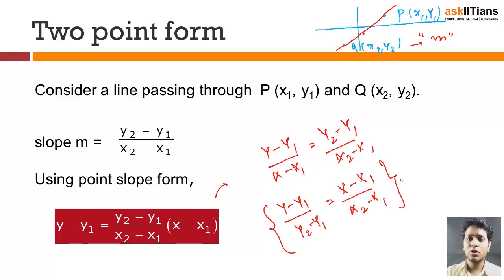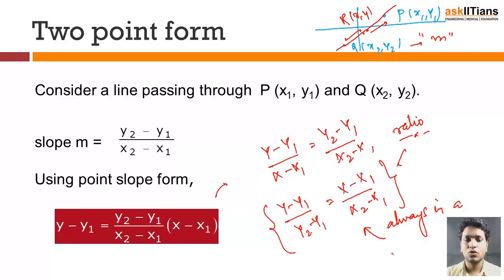What I am trying to explain here is that it is nothing but a ratio. We have considered a general point, suppose R, that is (x, y). So we can think that if a person travels from this point to this point and this point to this point with a fixed velocity, the distance covered is always going to come in a specific ratio. This is what you can take out pictorially and geometrically from this ratio.